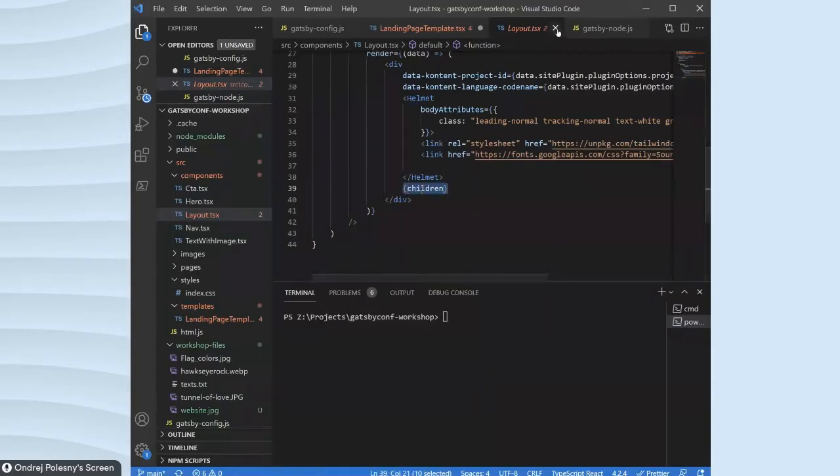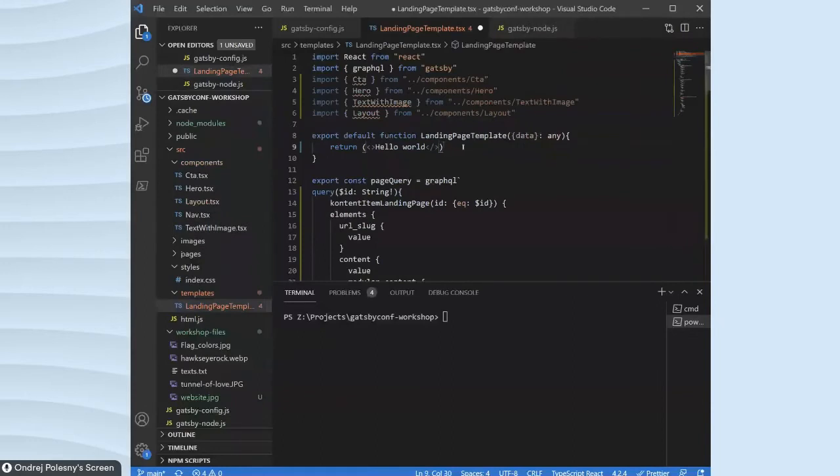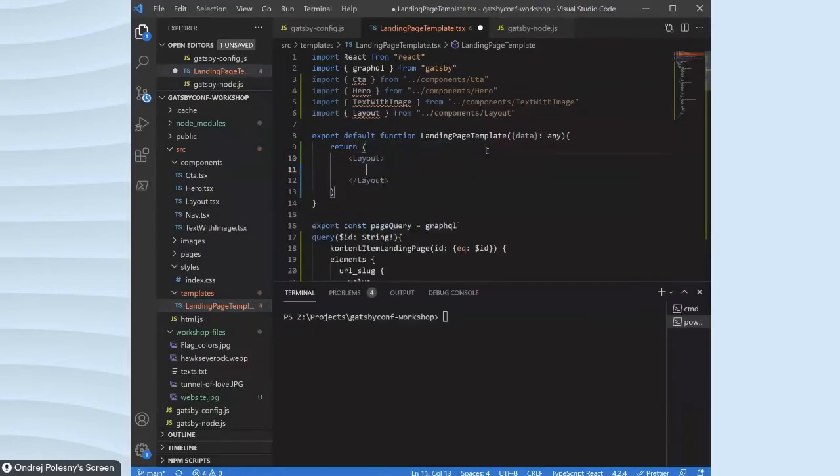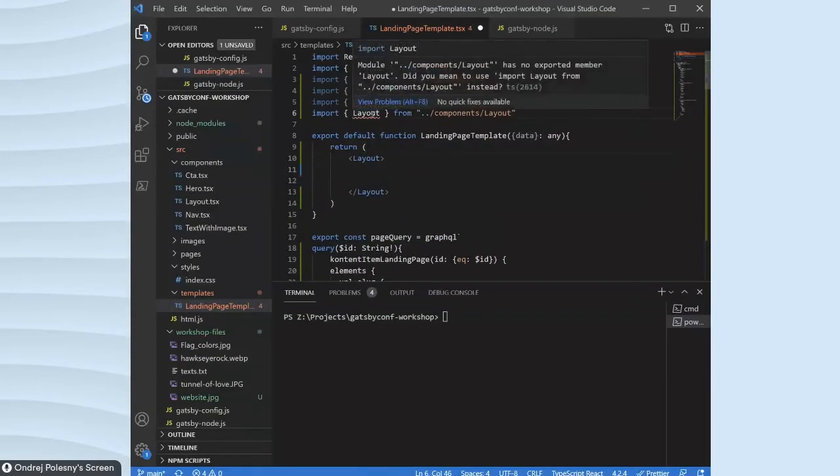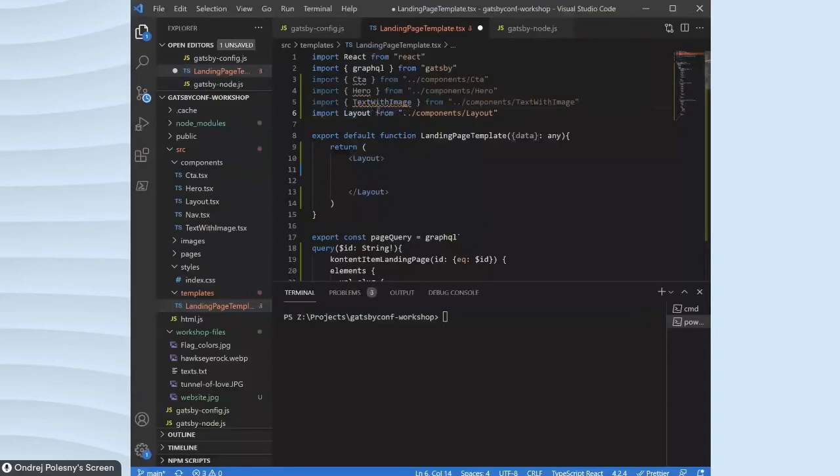So no more functionality. And here we could return hello world, but let's try to do something a bit more interesting. So let's start with layout. And when we have the layout here, we're also going to need another component. Exported member layout. Oh, okay. I think the same will apply to all these components, but we'll get there.